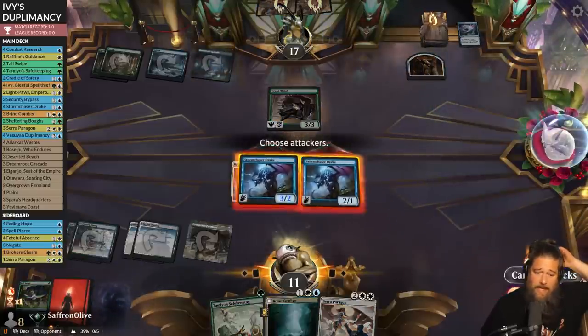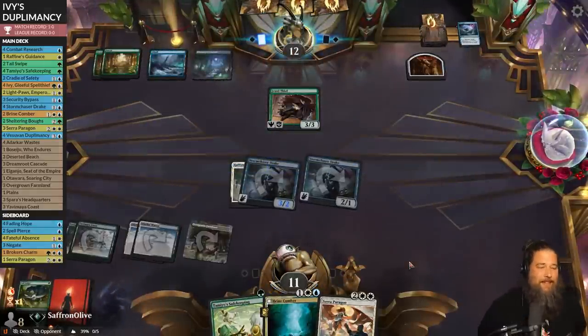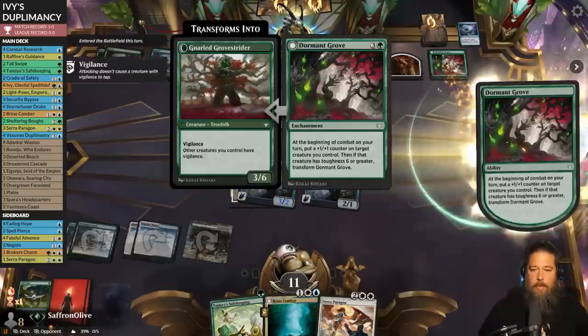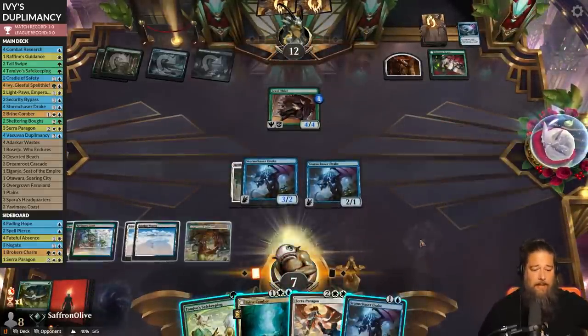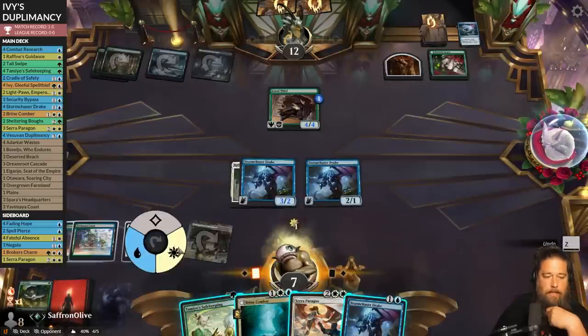I mean, we're kind of fine with that. Get in, hit ya. So Bona had to spend multiple spells to counter an Ivy, which eventually we can just get back with Sarah Paragon. Dormant Grove, being in combat, put a counter on something, eventually flips. We are down to 7. Nothing to recast. White, blue.